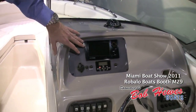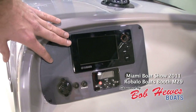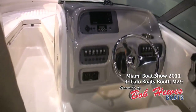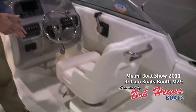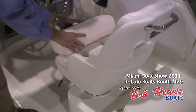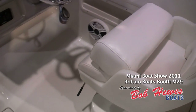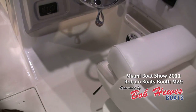Robalo, powered by Yamaha, has the new Command Link Plus gauge package here on the dash, which gives you your miles per gallon, gallons per hour, all on one computer system. Also take note of the captain's chair — it's a flip-up captain seat so you can actually stand up or sit down while driving, and it is adjustable. On top of that, you have a molded footrest on the bottom so while you're driving you've got an angled footrest to give you extra support.